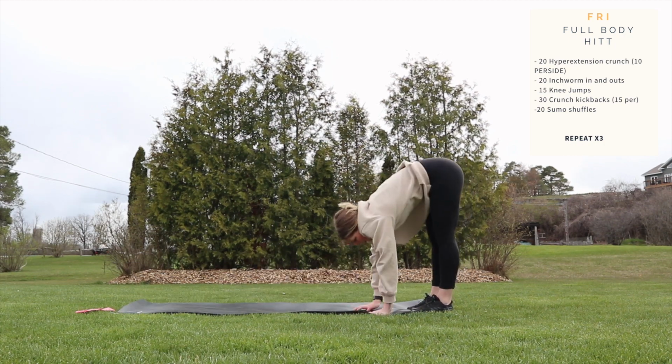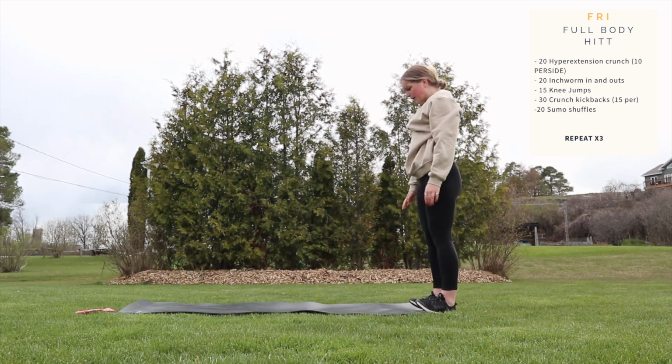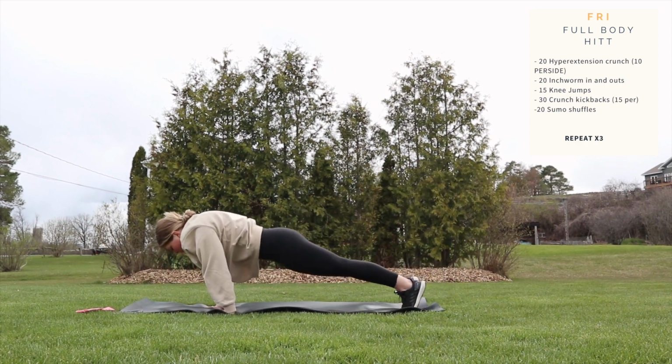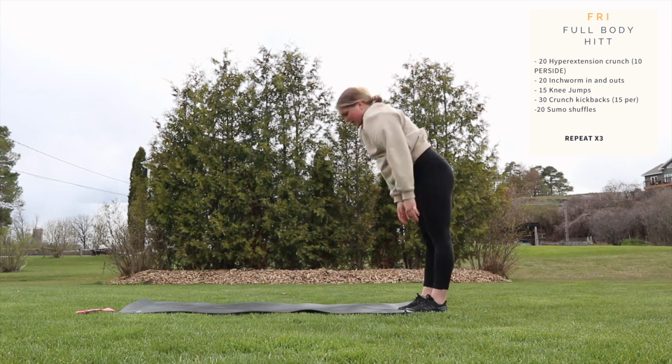Moving on from that, we're going to do 20 inchworm in and outs. So starting by walking your hands out from your feet into a high plank and walking yourself back all the way in, standing up and repeat.